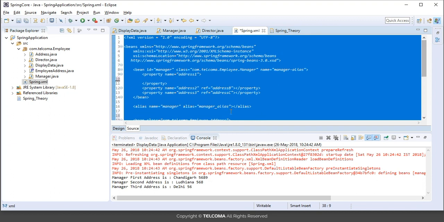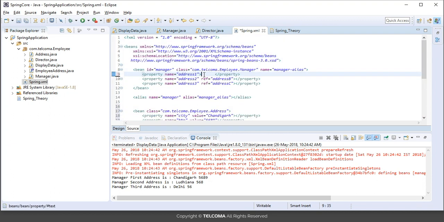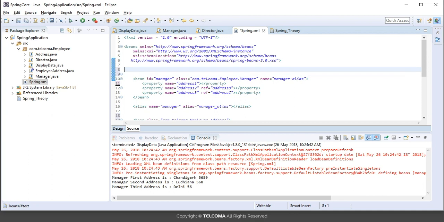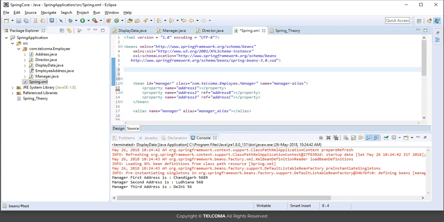Now say that this property, so here I will define my class also.